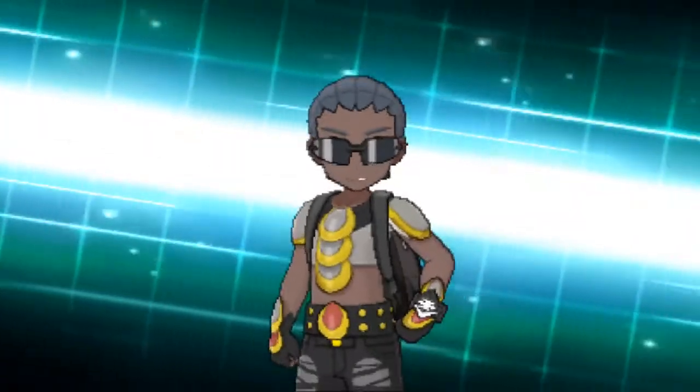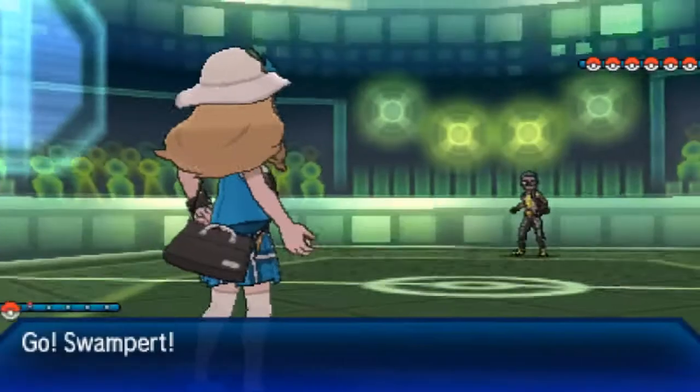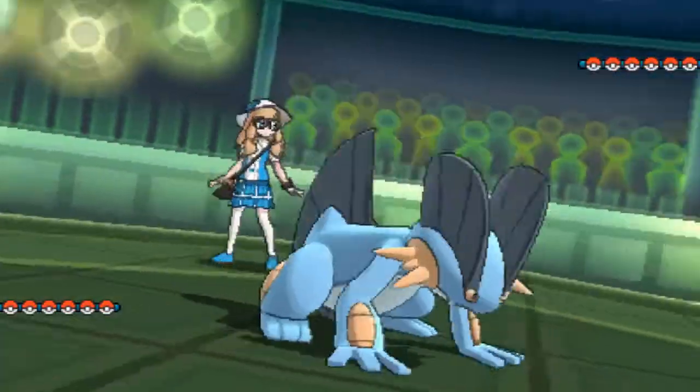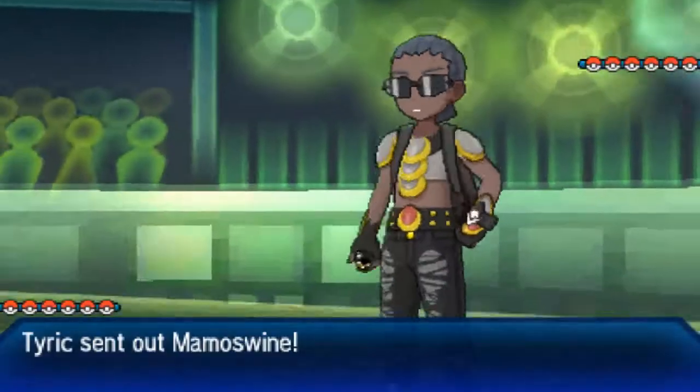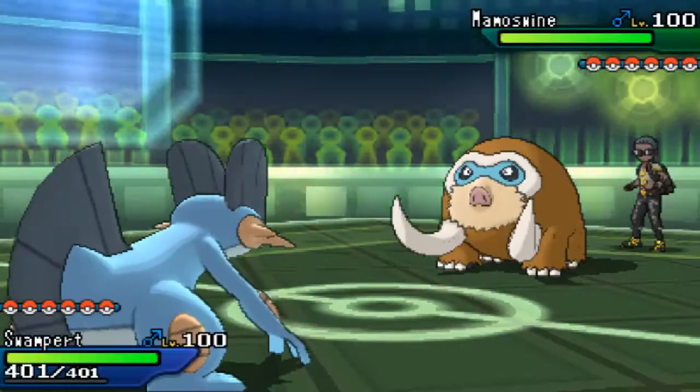But yeah, here we go. This is going to be the battle. He's going to lead off with, I think, the Mamoswine. Yeah, I think he leads with Mamoswine, and I think I lead with Swampert, because I was anticipating him to lead with Mamoswine, which he does. And here, I think for the first turn, we're going to actually exchange rocks.